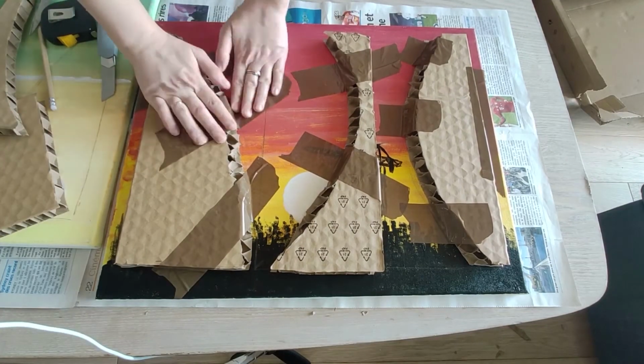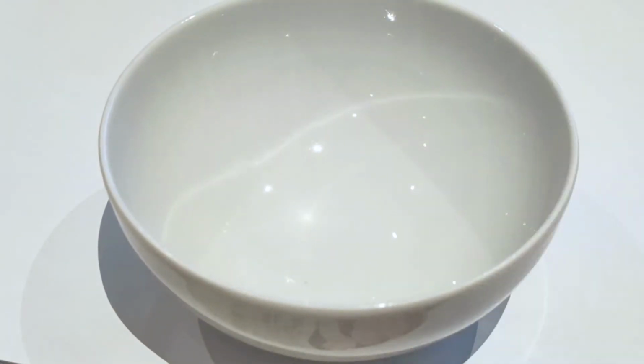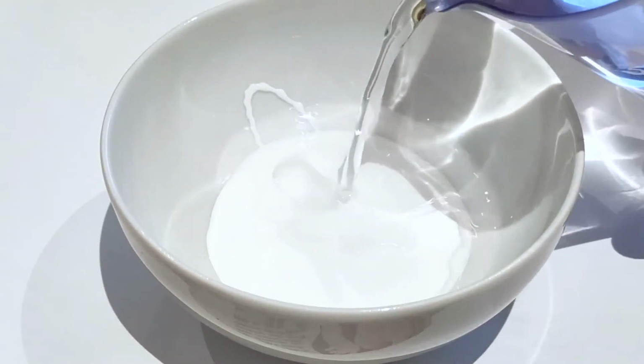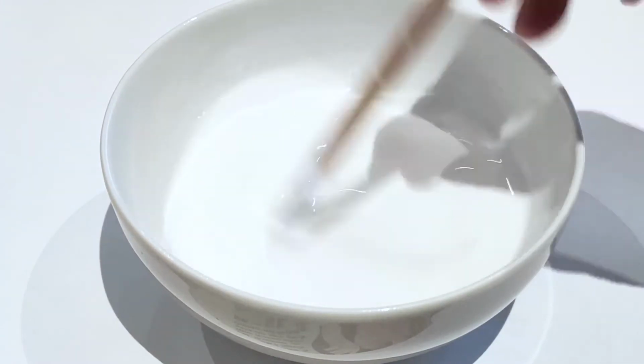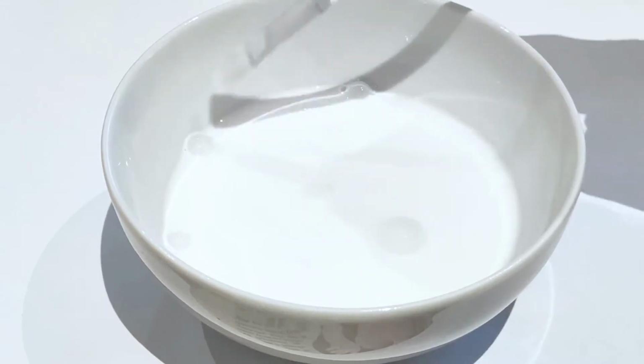The next step is to make the mixture of glue and water. In a bowl or container, put 50% of liquid white glue with 50% of water. Mix everything evenly, and you will use this mixture to dip the small pieces of newspaper that you will have previously cut.